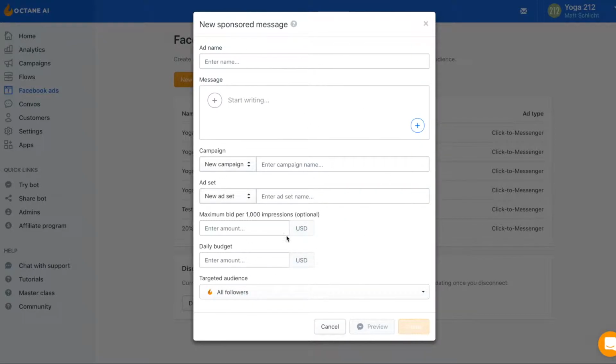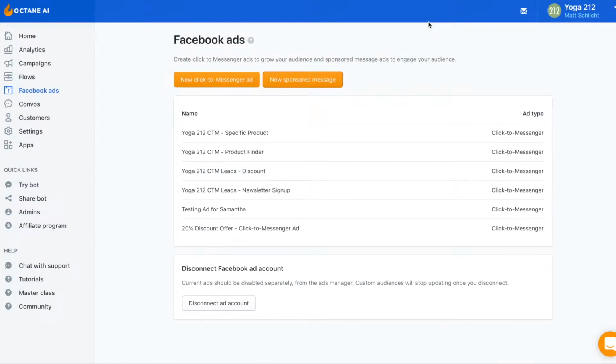Before we get started here, we first need to create a custom audience that allows us to target people who have abandoned their browsing. If you don't already have an audience for this, I'll quickly show you how to do that. So I'm going to close this, and then we're going to hop over to our Facebook Ads Manager.